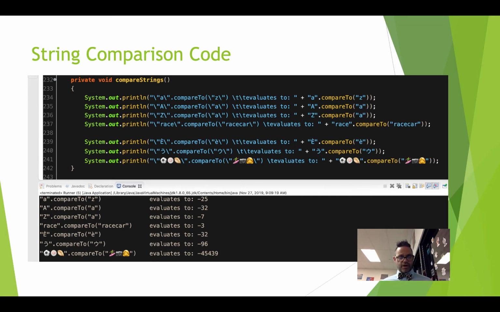Then we look at our non-English characters. So e-acute and e-grave compared to e-acute and e-grave lowercase, also negative 32 apart. However, when we look at the Unicode values that are compared using the Japanese hiragana and katakana alphabets, we have u compared to u is a negative 96 apart, which is a very big difference. But this is something that's standardized across the different languages for most of the cases that we're looking at. And then we have emoji. Soccer ball, rice cake, dumpling compared to surfer, picture, person, is negative 45,439.